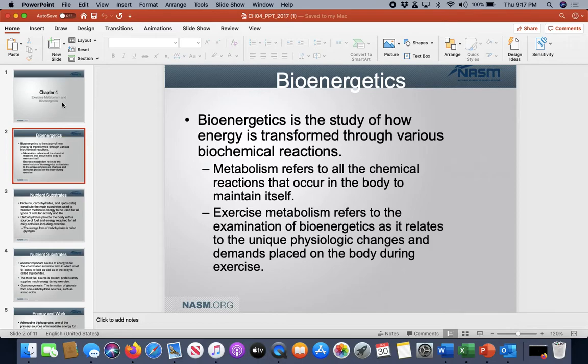Biochemistry is really critical for this, but when looking into test taking and your study habits, just understand what it really is and what comes from that, okay? So when you're looking through your book, through these slides, and listening to me, this is really what you want to understand: the nuts and bolts of it, okay?